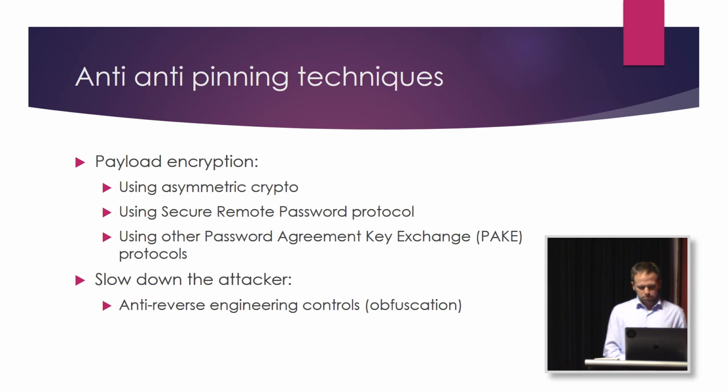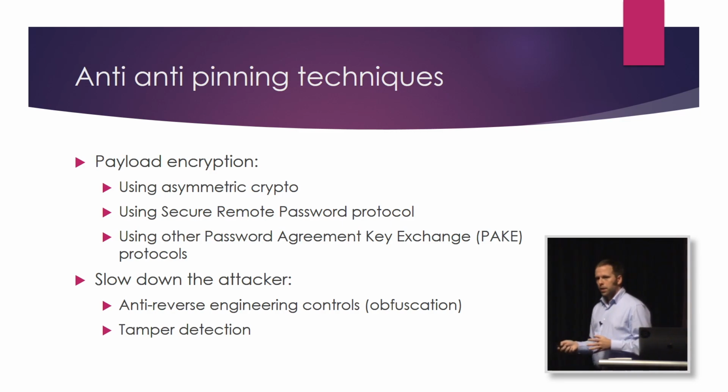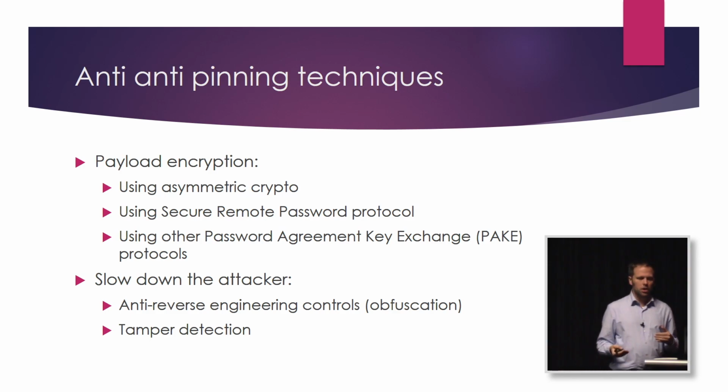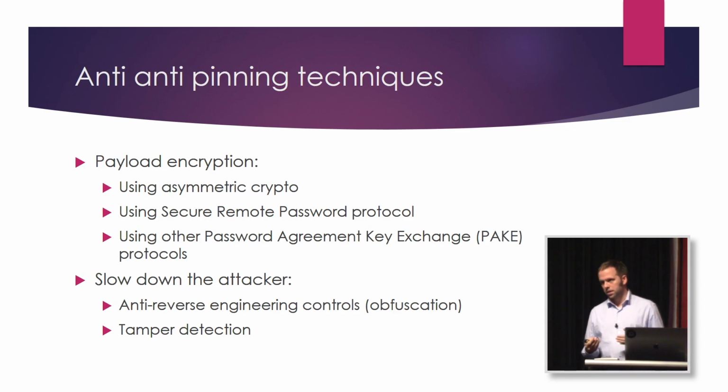But you can furthermore slow down the attacker even more by having anti-reverse engineering controls, so basically obfuscation controls, and have tamper detection in place. So when you, for instance, start pinning, when you have most of these trust killers, some stuff happens on a very low level, which you can actually detect because you can put canaries there for the moment when those calls and hooks are compromised. So you know that it's the case.